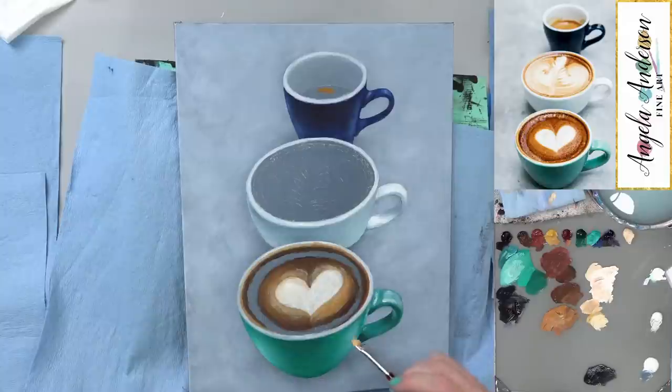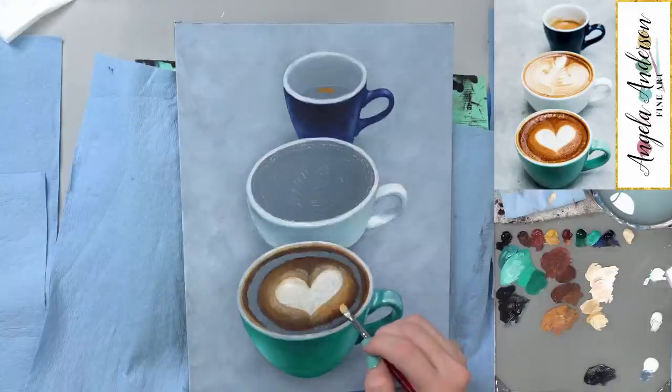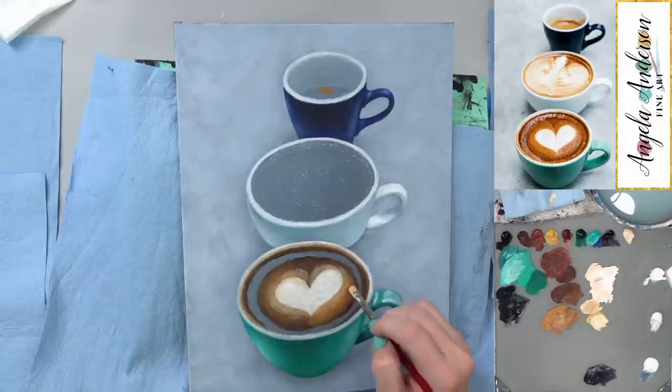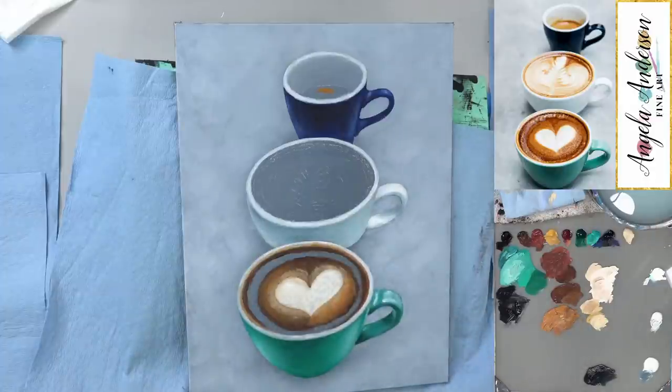Get my cinnamon brown here where it meets up with it. Get that yellow and just blend the two together a little bit. Just go back and forth. So if you got too much of the darker color, get a little bit of the lighter and vice versa.